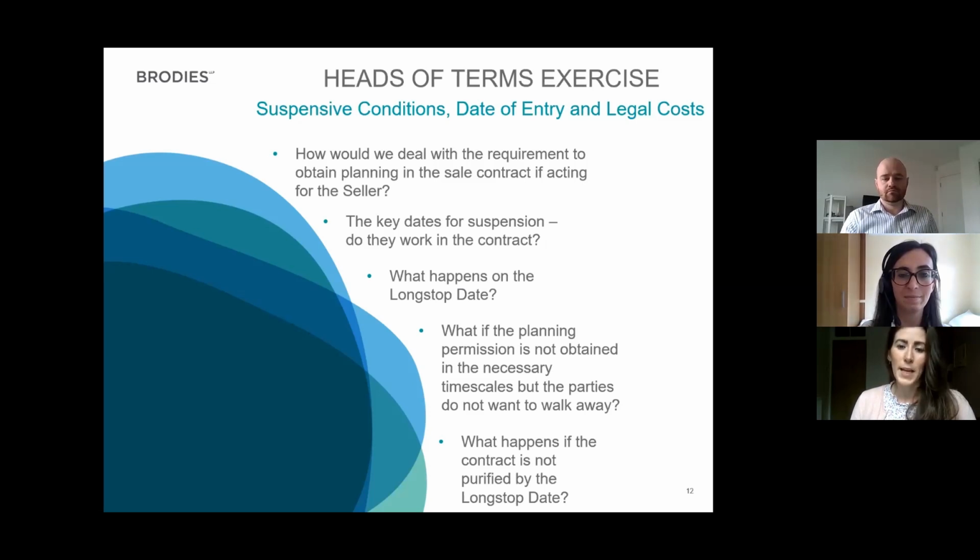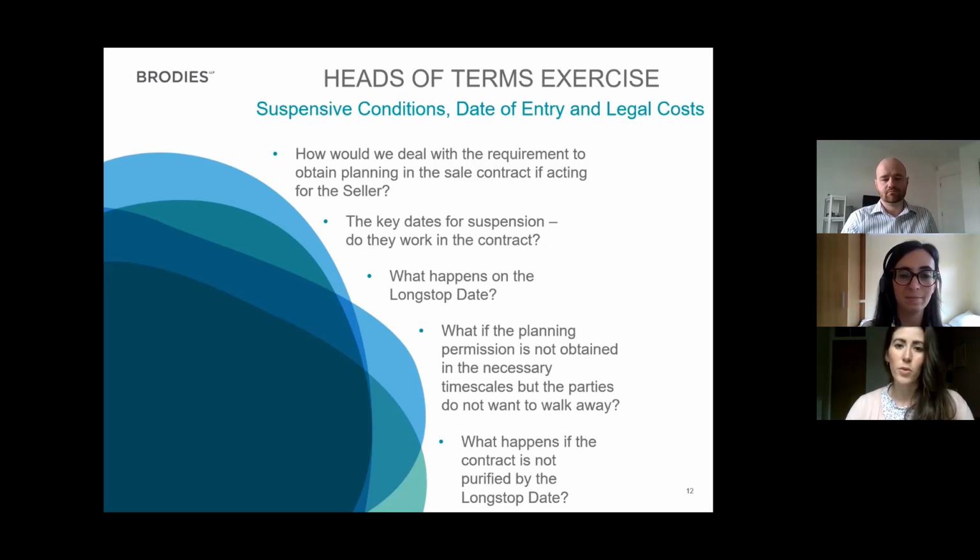Now, a 3-month time limit is also usually left in case a third party comes forward to challenge the local authority decision to grant planning at the end by way of judicial review. And after this 3-month period, the contract then moves forward. So, the key dates in the contract should be realistic and work for both parties.